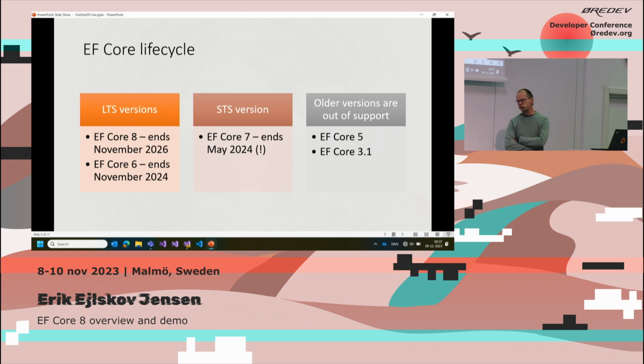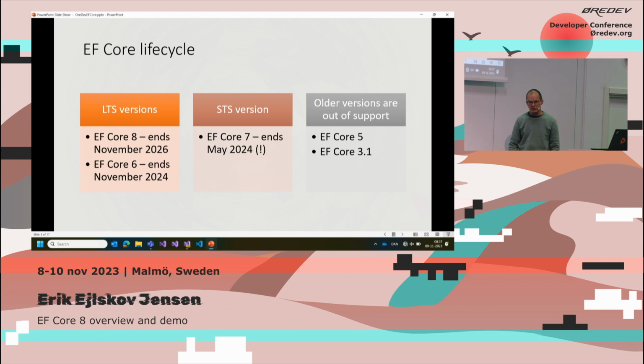Also notable is that EF Core 8 actually requires you to run .NET 8. So EF Core 7 runs on .NET 6 and .NET 7, whereas EF Core 8 requires you to switch to .NET 8. I wouldn't consider it an issue, it's just something that you have to keep in mind.